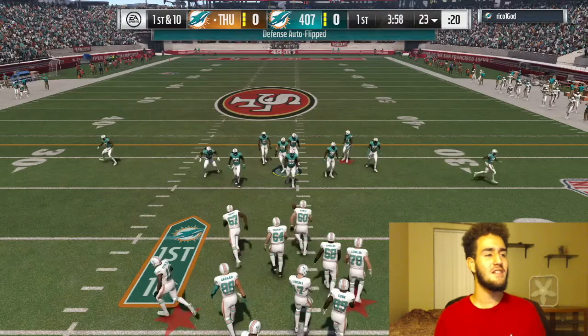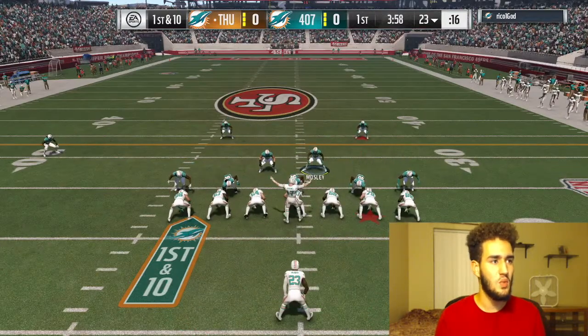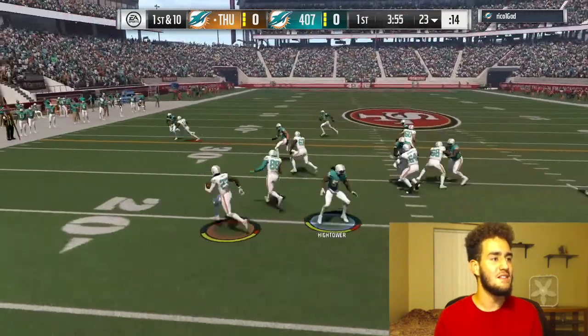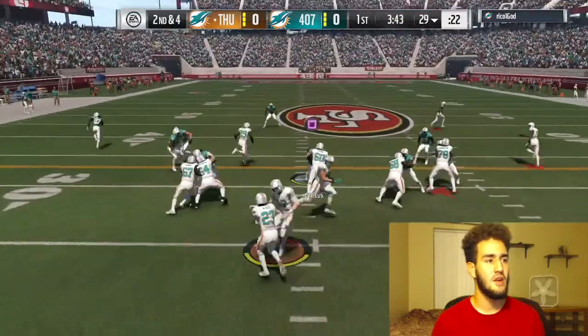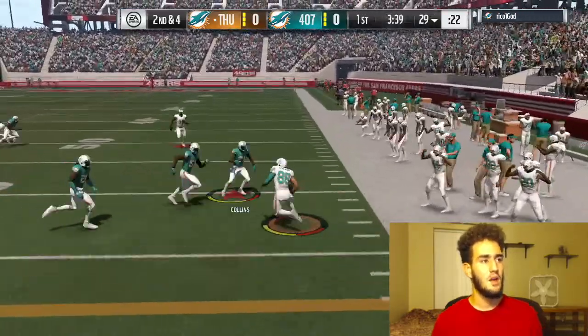Alright, so here we go. We are starting the game off on defense, and for some reason Dante Hightower isn't... Where is he? Okay, he's on the D line, so we have to move him real quick, because I want to use Dante Hightower. Alright, 2nd and 4, he is running. Okay, he's running a play action. I can't switch. Come on, hit stick.